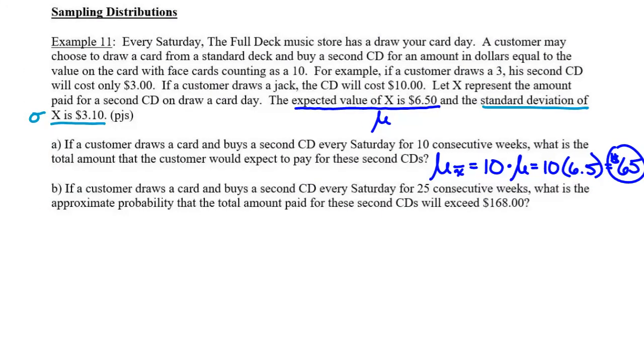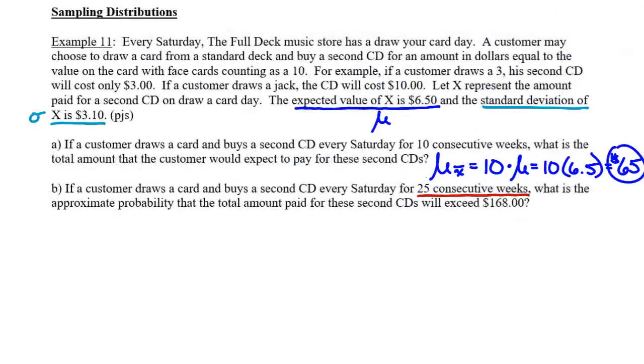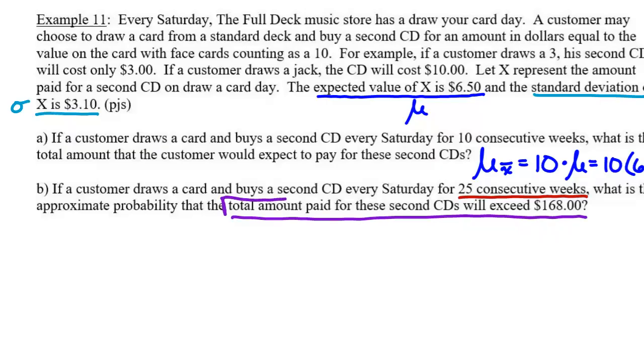If a customer draws a card and buys a second CD every Saturday for 25 consecutive weeks, what is the approximate probability that the total amount spent for these second CDs will exceed $168? Notice we're not talking about just the average paid each week. We want the total amount.